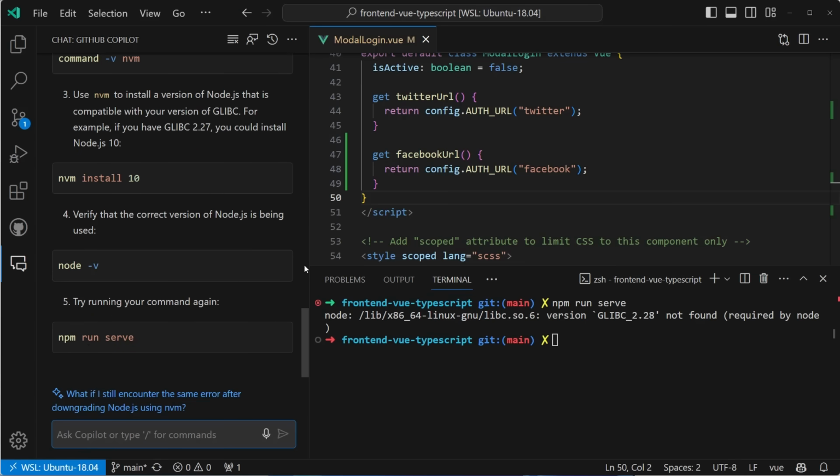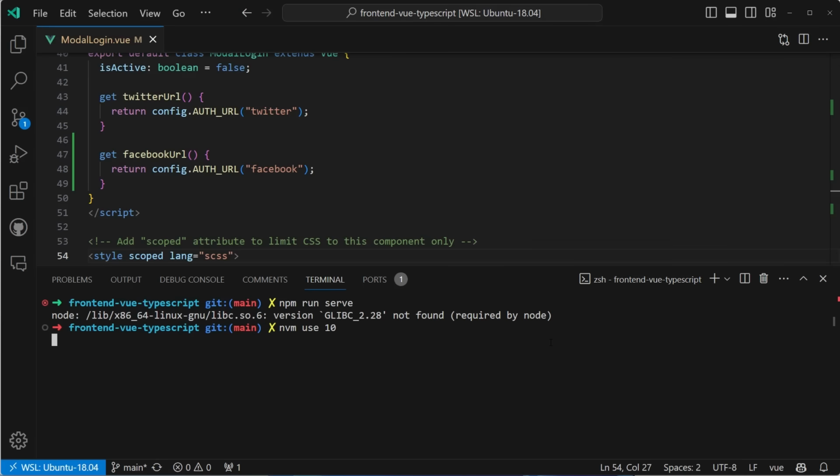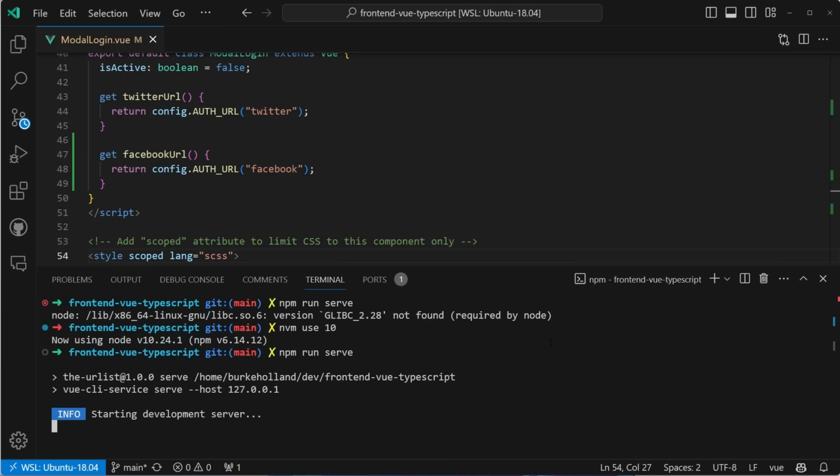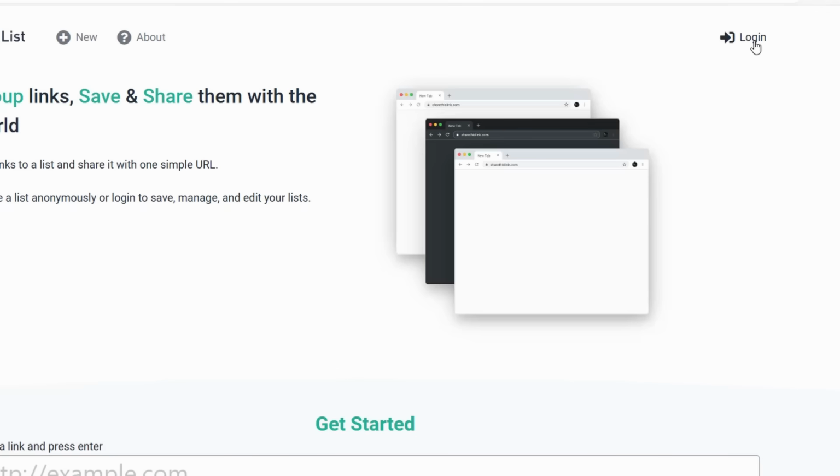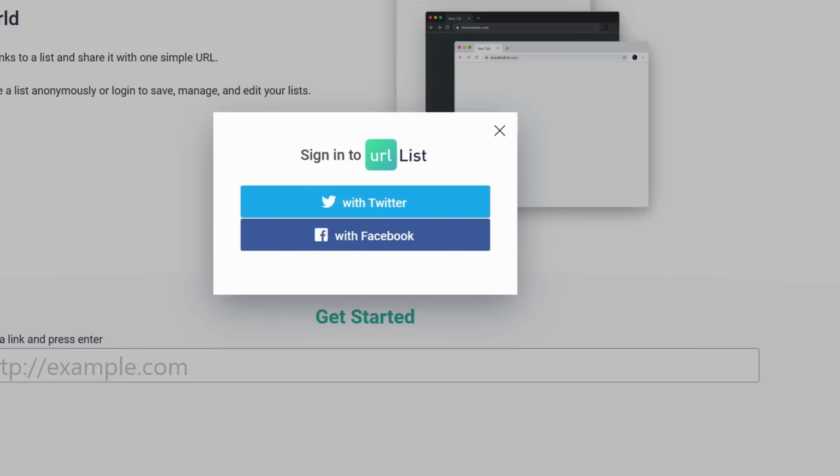And as it turns out, I already have NVM installed and I'm using Node 18, so let's take this suggestion and change that to Node 10. And problem solved. Now the project builds, and this new button, it looks great. I just want to tweak it a tad, but we know that typing messages to AI like ChatGPT can feel laborious after a while, especially if you're doing a lot of it. The whole point of coding is to move faster with shortcuts, not type everything that's in your brain, right?